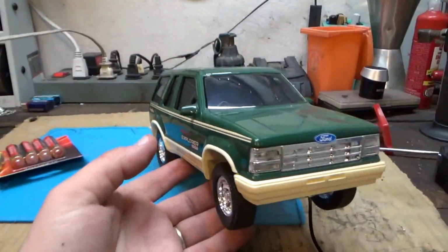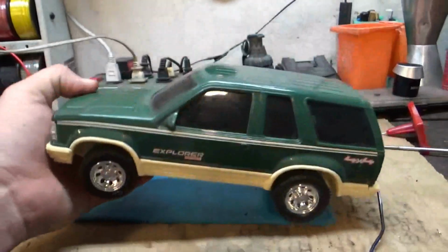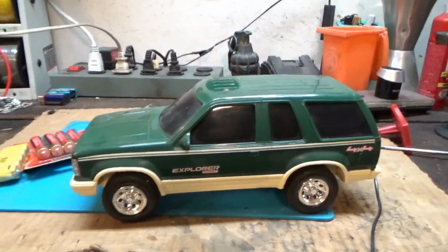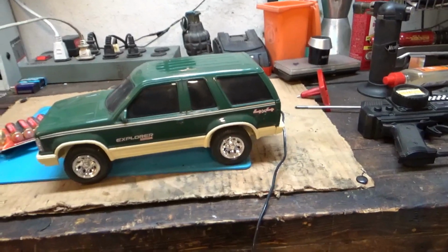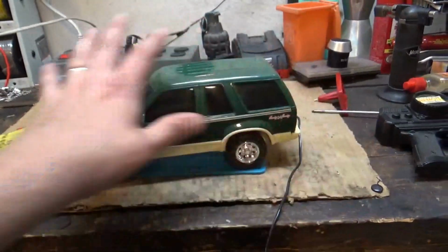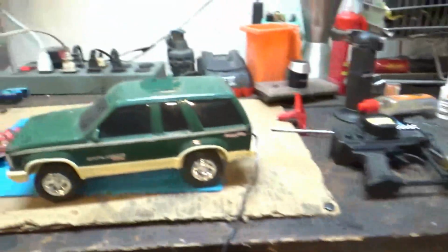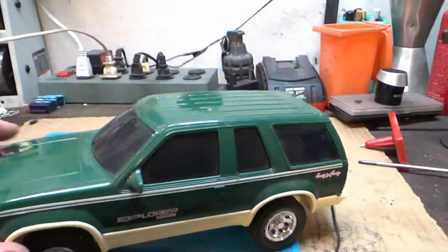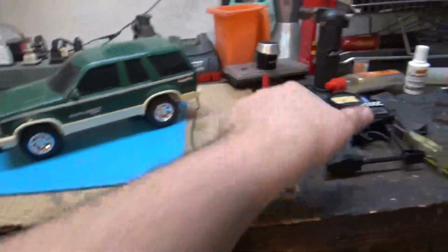I guess I could always try to find an RC car that has suspension that's this width and try to graft the wheels onto it. But what do you guys think I should do? Should I just leave it alone? Because if I leave it in this decaying box, something's eventually going to happen to it. I might try to wrap this in plastic or something and then put it back in the box. It'll look goofy, but it'll stay around. What should I do with this thing? Anyway.